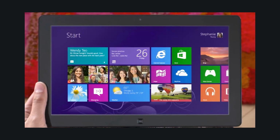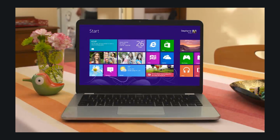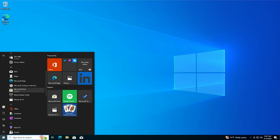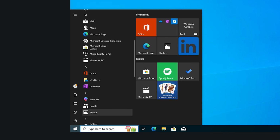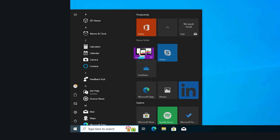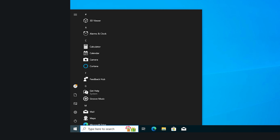At number 1, I'm putting the Start menu. After the launch of Windows 8, we thought that Microsoft forgot how to make a proper Start menu because, yeah, this was a mess. But no, turns out they can make a useful, easy to navigate desktop optimized menu that is the core element of Windows. You had a very traditional looking list of programs and folders.